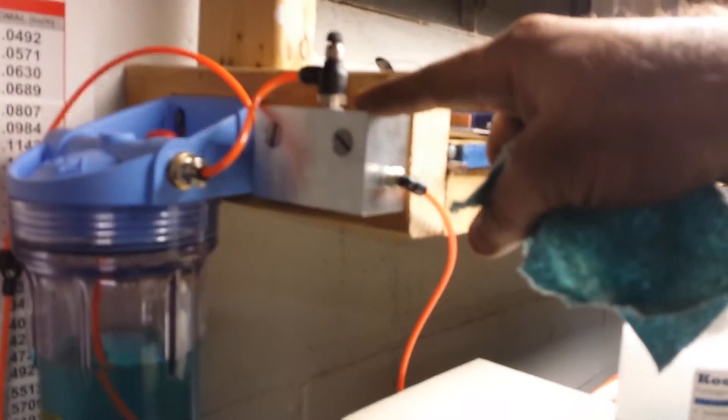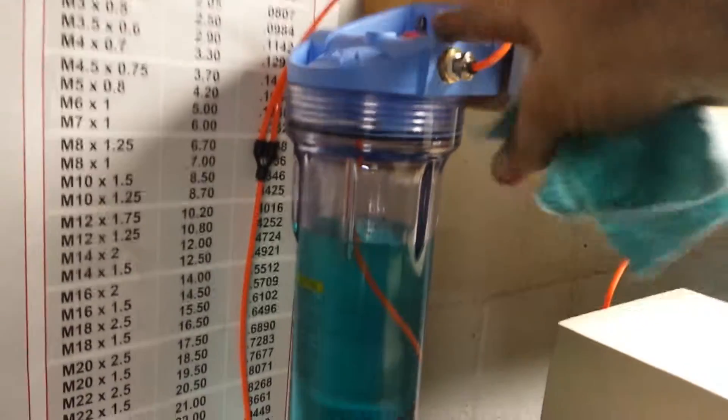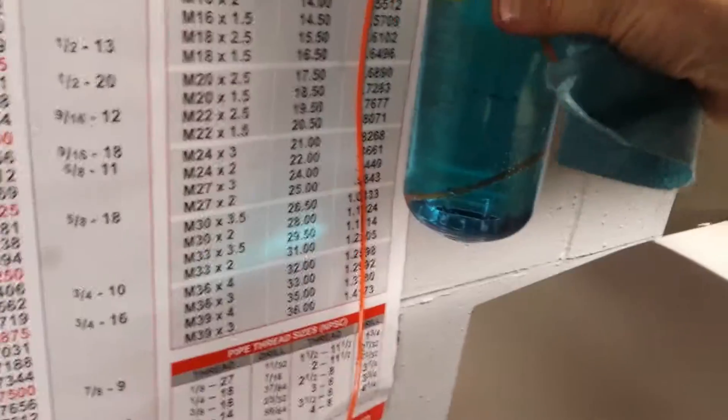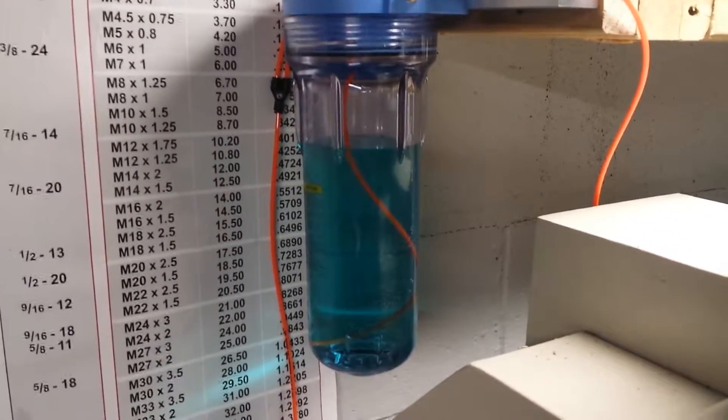But I forgot I had this, so I decided to just use this. I bet you could get everything here. I made this so I don't have anything into that, but I think I got everything else — all the fittings. This Pentac, it's called a Pentac whole home filter. It's pretty big, holds quite a bit. That'll last me a long time. I got that on Amazon too.